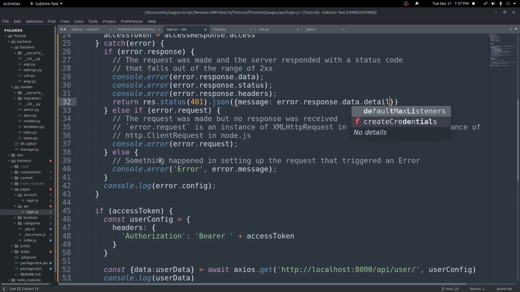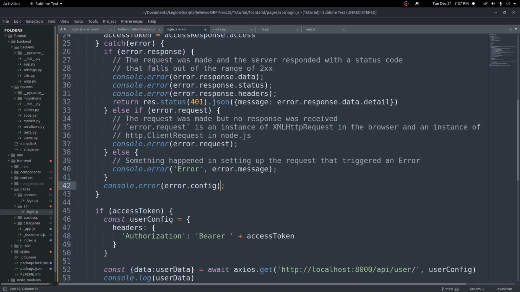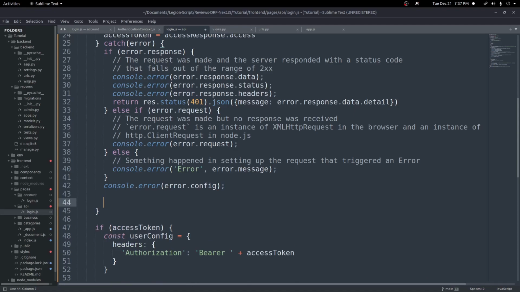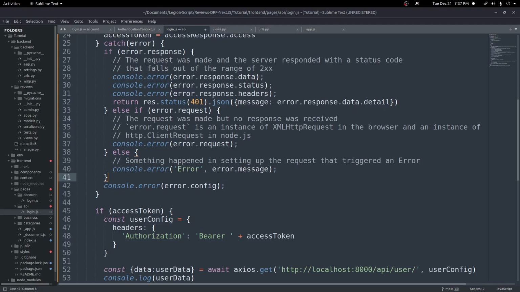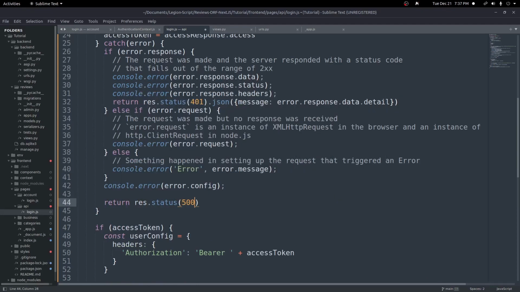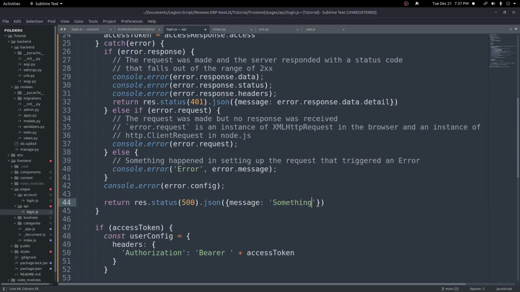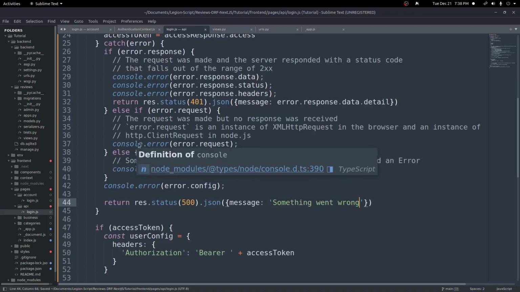If one of these other ones here fail, we're going to go ahead and throw a 500 error. So I'll change this to error as well. But then below this, I'm going to go ahead and return an error. Actually, we'll put it outside of this else. We don't want it inside the else. Yeah, so just the bottom of the catch. We'll go ahead and return res.status, and this will be a 500 error. And we'll do a JSON with an object with a key of message once again, and then the error message will just be something went wrong. And that should handle an error message now.